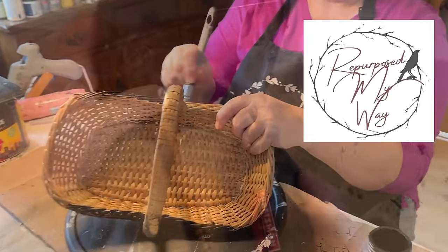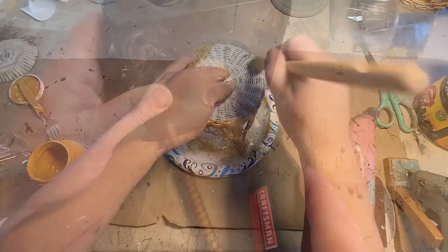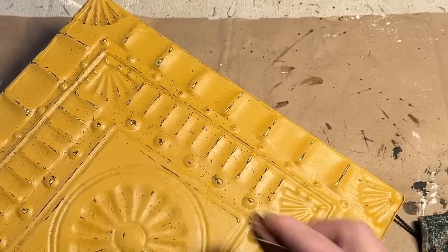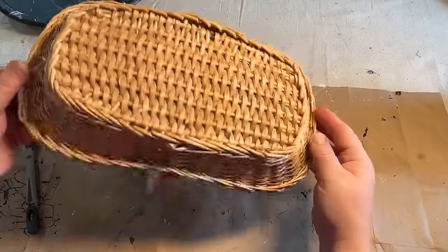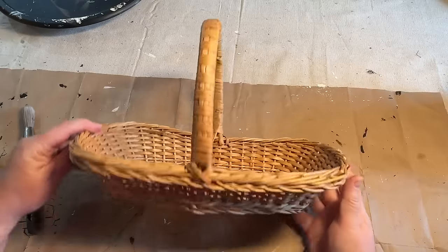I'm Shelly. Today we're going to break out some little power tools to fix up some dump finds. We're going to bust out the mustard paint and create some beautiful primitive decor with just a few steps. Let's get started. We're going to start out with this plain basket. There's nothing wrong with it, but I do want to make it a more primitive country look.